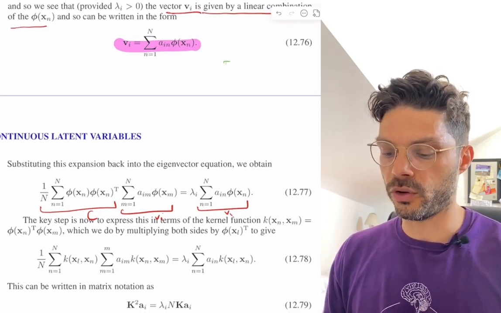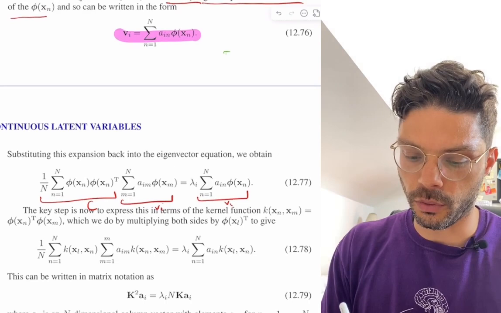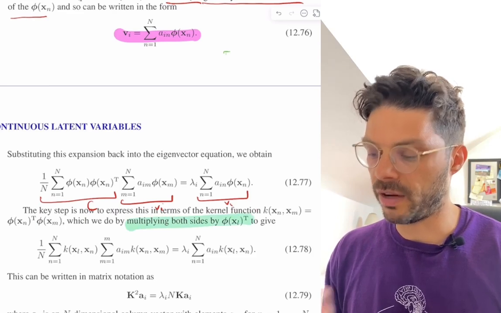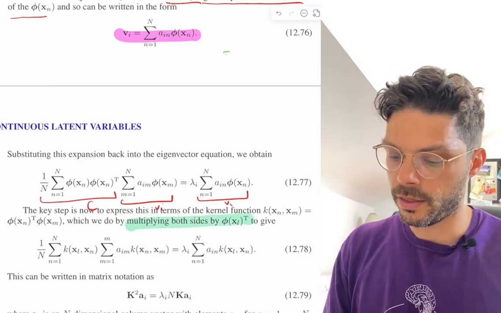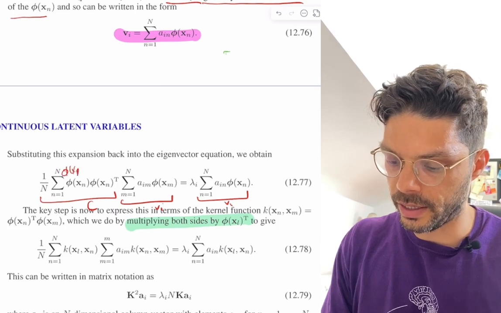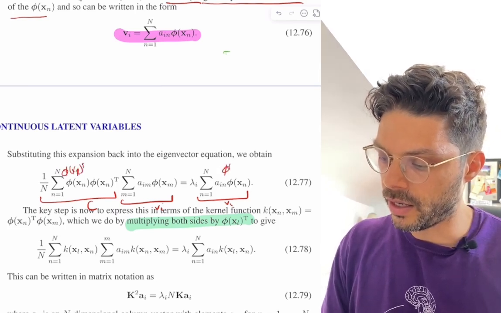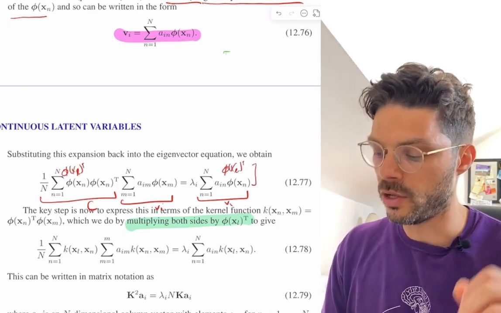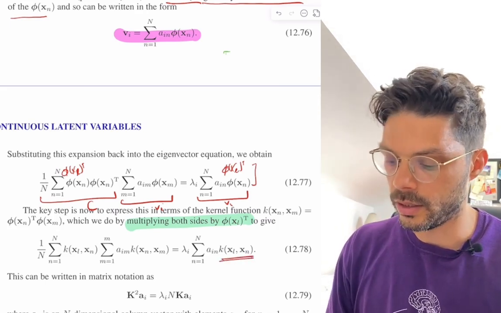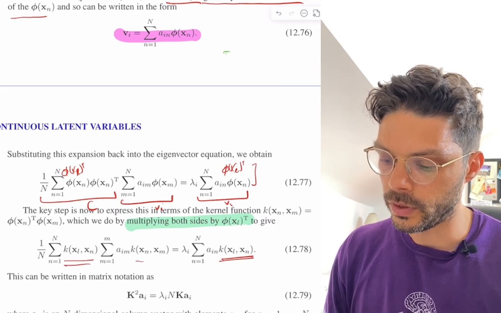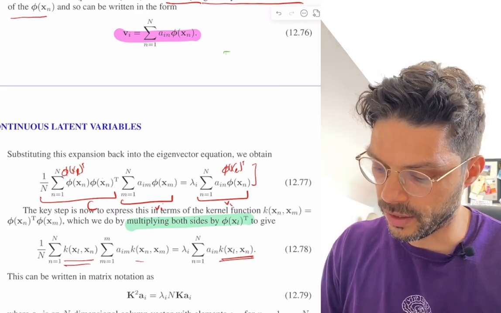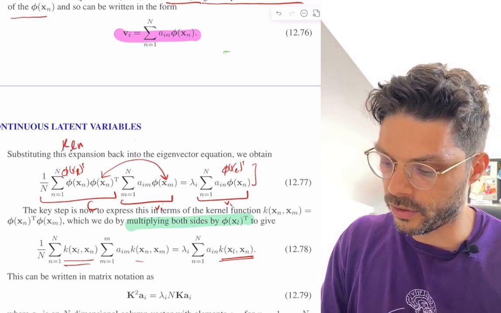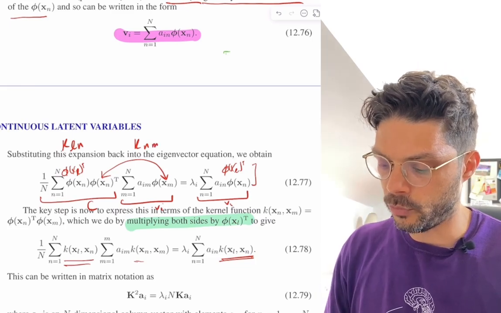So now what we're going to do is we're just going to do this projection, multiplying both sides by phi of x transpose. Okay, so if we do that, then all of a sudden we'll have a phi of xl transpose hanging out there. This is a scalar product of these features. Well, what is that? It's just the kernels, right? Because this has now combined into this, so this is going to give us, I'll just call it ln, this is going to be knm, which is what we have there.